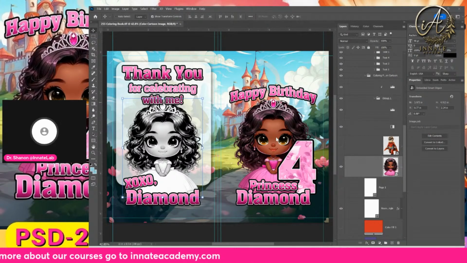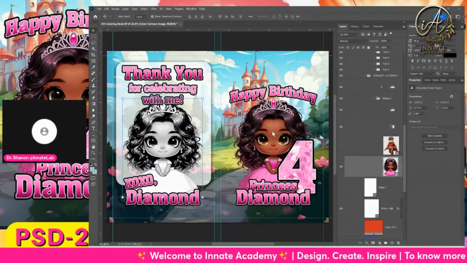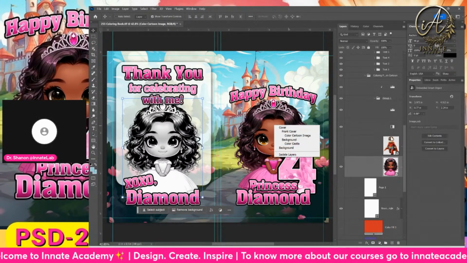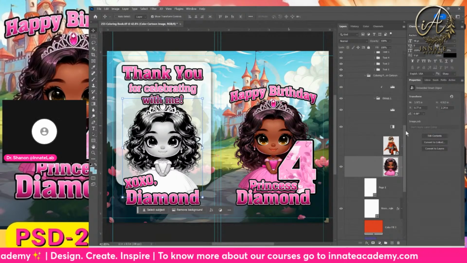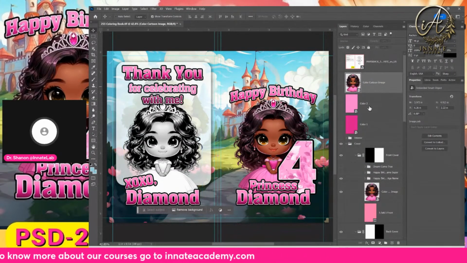Most of you have a Chibi character, and if you do not, for this class, I will be giving you all some sample files, some sample AI artwork that you can use. So let's go ahead and change this out. I want us to scroll all the way up to the top on this file. And you'll see there's a cartoon image and color number 1 and color number 2. And then you'll change out the text.